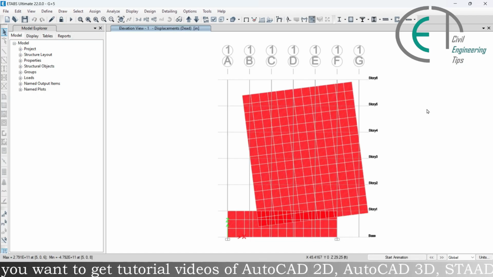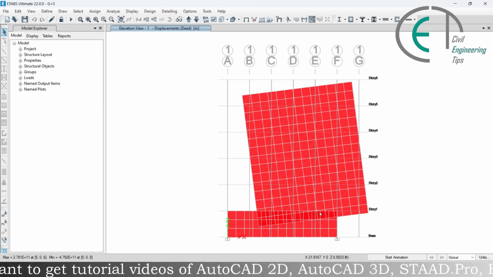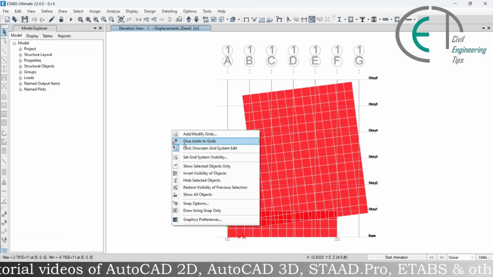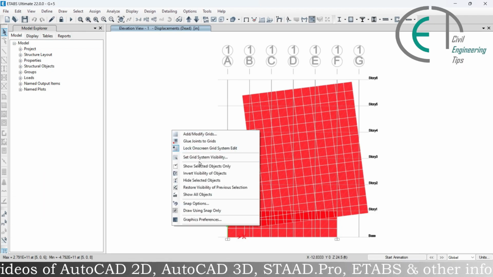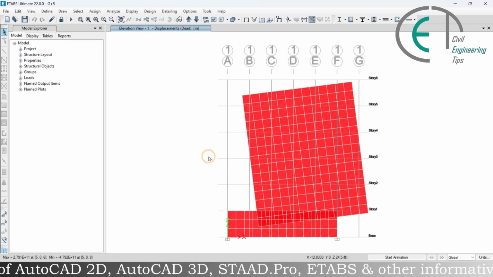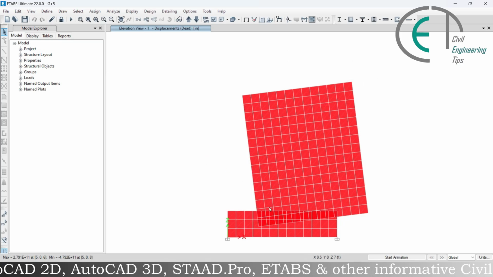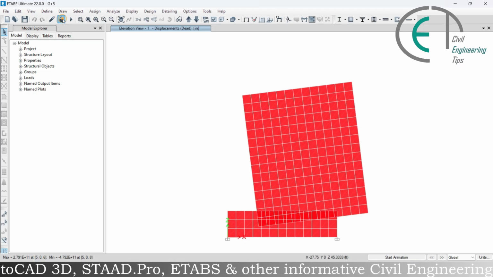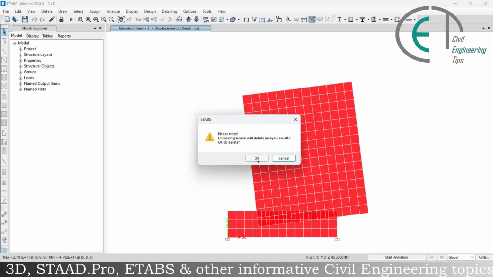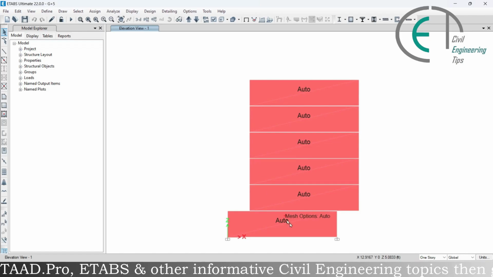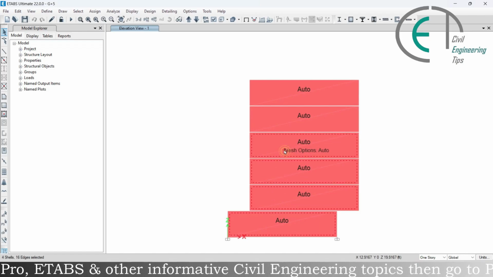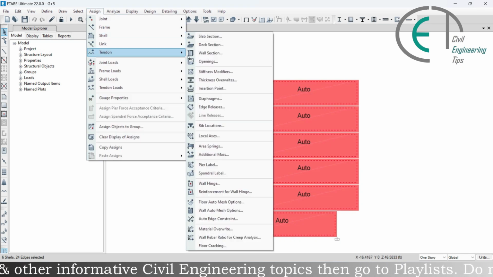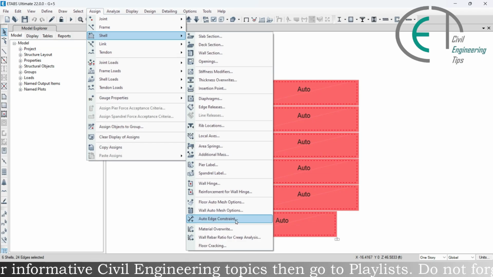When the run analysis is complete, we will see that a separation is visible in here and this is not correct. Let's hide the grid system to understand the fact more clearly. I am clicking on this set grid systems visibility. To solve this problem, we have to follow some other way, and for that we have to unlock this model first. I'm clicking on this unlock the model icon and clicking on OK, and now we will select all these shear walls like this and go to assign and click on shell and go to auto edge constraint option.